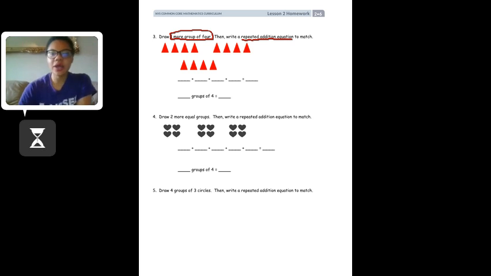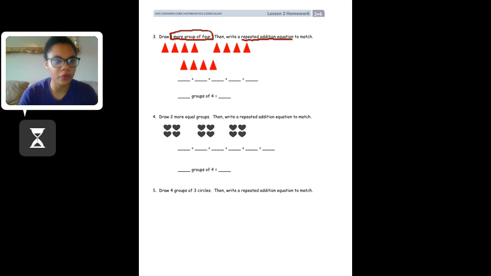So right now, let me make sure that it saves. So now we're working with triangles today. So we're working with red triangles, and it told us that we need to add one more group of 4. But before we do our additional group, I'm going to get the black pencil. So everybody get out your black pencil or get a pencil, and we're going to create our groups.